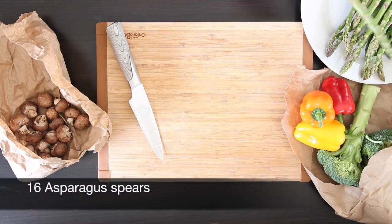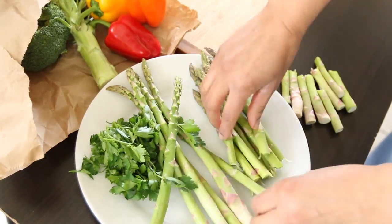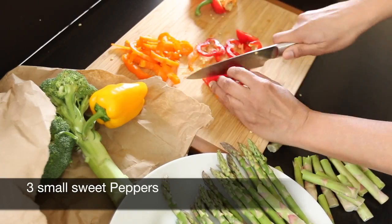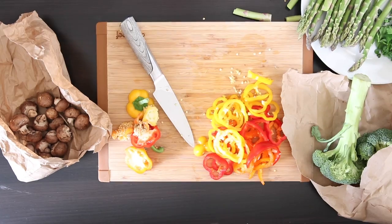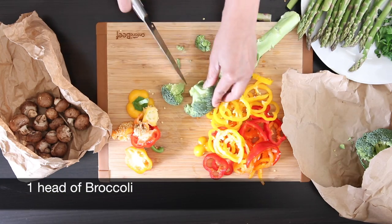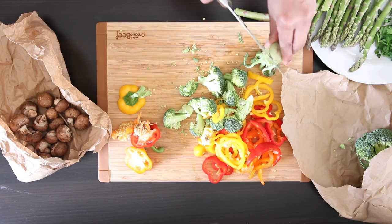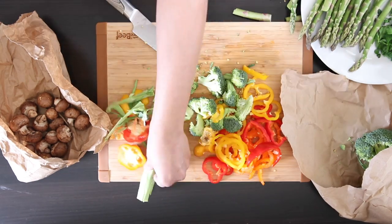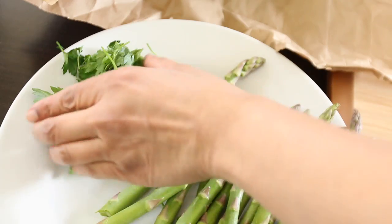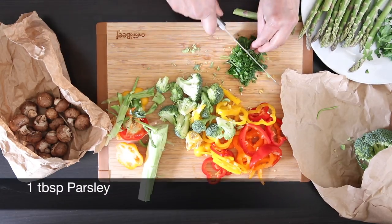I'm going to prep all of the veggies. I have some asparagus and I'm just going to take off the woody stems by snapping it right at the bottom. I also have some sweet peppers and I'm going to slice them and remove the pit. Next, I'm going to prepare some broccoli. I'm just going to separate the florets. I'm going to chop about a tablespoon of parsley.